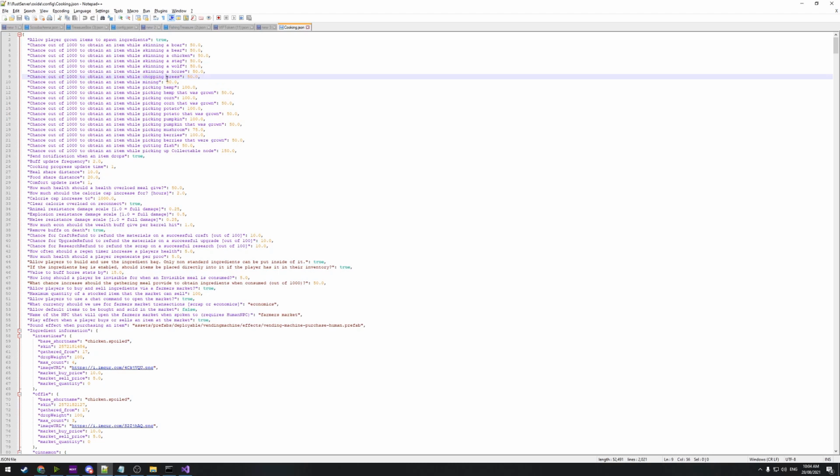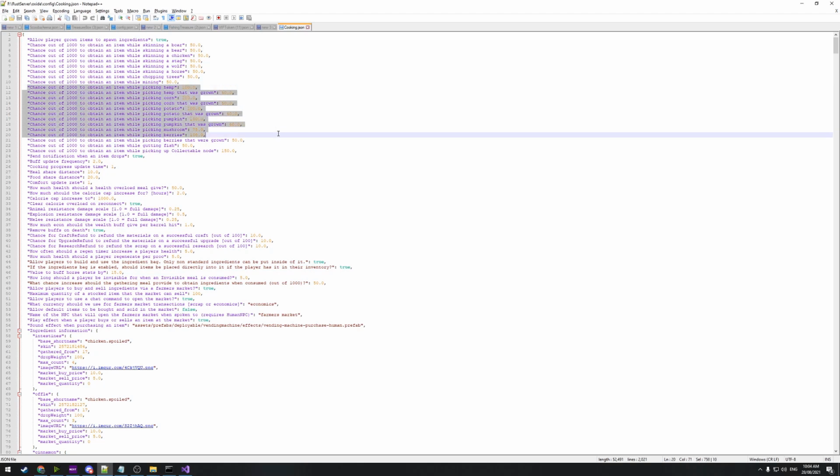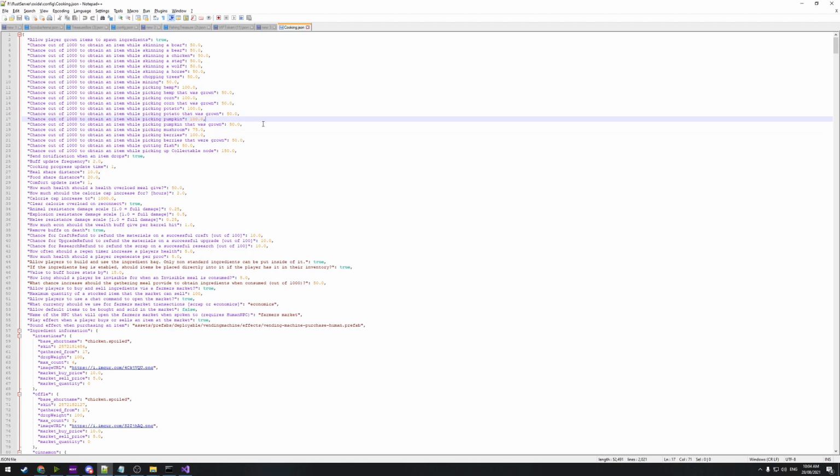So, you know, if it takes 10, 15 chops for a tree to get hit, there's a good chance that you're going to get something from that tree. Same thing with mining and everything else. Obviously, the exclusions here are picking hemp and corn and berries and whatnot, because you're only going to get one chance, because you're only picking one item. So set these to whatever you like.